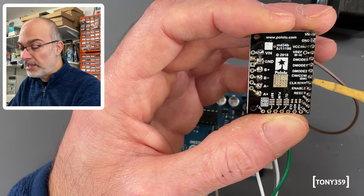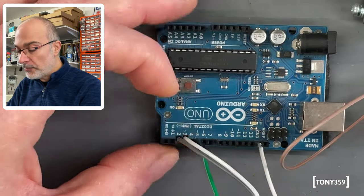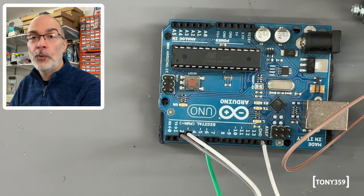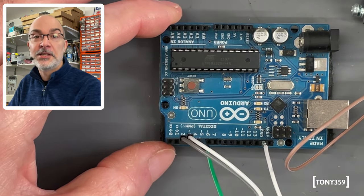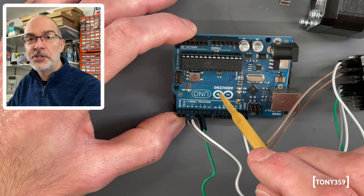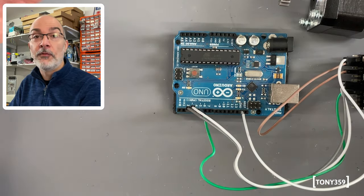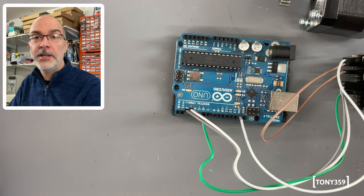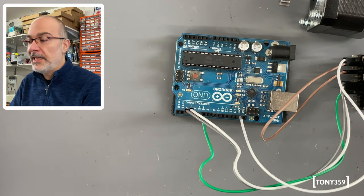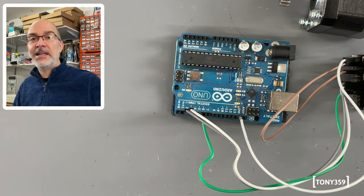So all it needs is basically these two pins, which are coming from an Arduino, which is perfect for that, as it comes with digital outputs, which is basically a square wave output. It's one and zero, so that's perfect for our step pin and direction pins. Now, I'm using a library, which I think is called AccelStepper, which takes away the need of making your own code to make these pulses. Once it's configured, the library allows you to set the speed of the motor, and all you have to do is say move the motor to position X, and the motor will do that at the speed that you set within the parameters.